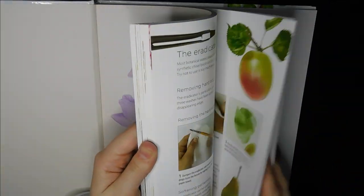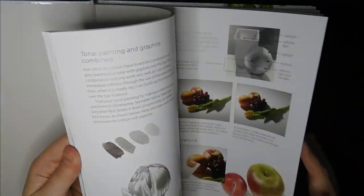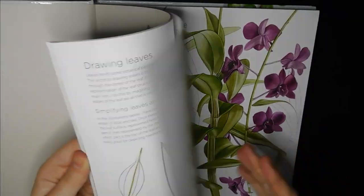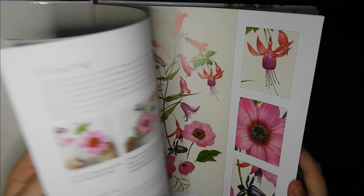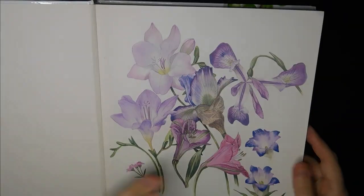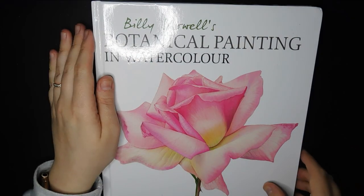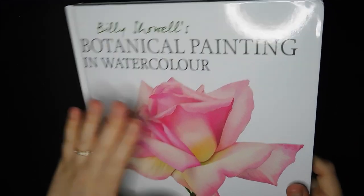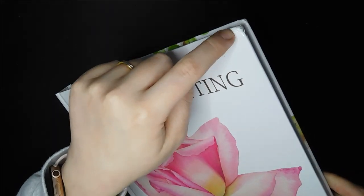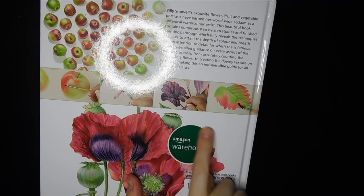All the different techniques are at the start of the book. All of the paint brushes and paints and stuff this artist recommends, just graphite pencils. It's a really handy book. And I've not sat down and read everything yet, because it is quite a big book. But I managed to get a hold of this on the Amazon warehouse deals, and it was meant to be £15, and it was classed as used, and you can see a tiny bit dented there and there, and I paid £10 for it. But other than that, it's a brand new book, as you can see there.